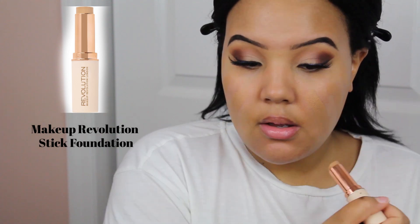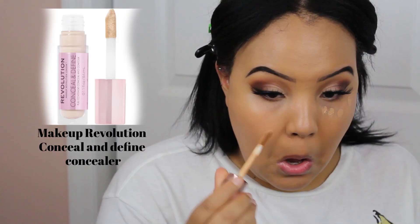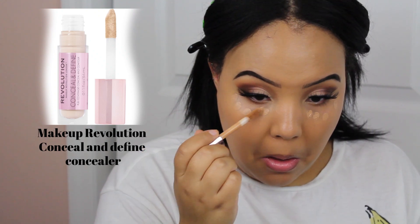Once that is a little bit dry, I'm going in with the Makeup Revolution Stick Foundation. Every time I use this foundation, I wonder why I ever stop — it looks so, so good. So natural. It's like my perfect shade; I believe this is shade F8 or F9. I'm just blending this in with a little brush that the handle broke off of, but I actually love it for foundation because I can really blend it nicely. Doesn't this foundation look so bomb? It looks like I don't even have foundation on.